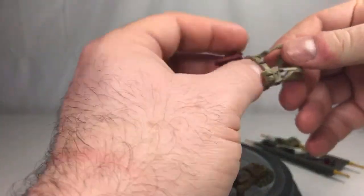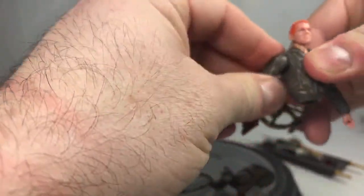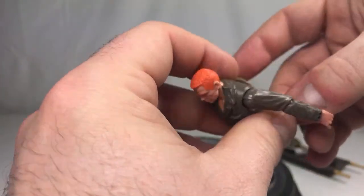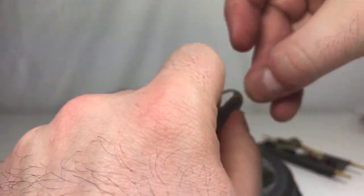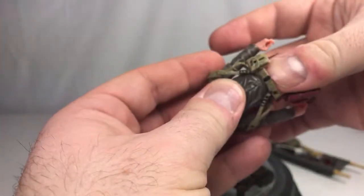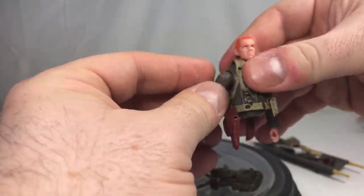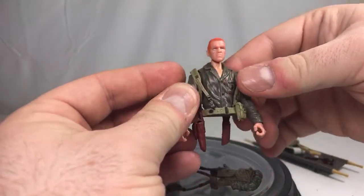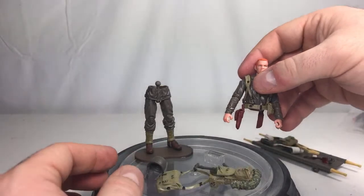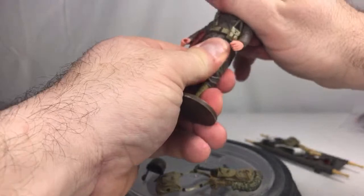I'm just waiting for this stuff to dry. I know it's probably already dry, so I could just put it on. But okay. Oh, my girlfriend's sending me photos. There we go. That looks good. I'll probably in the future get some more pouches. Maybe I'll fill out some of those. I don't necessarily have to, but I could in the future.